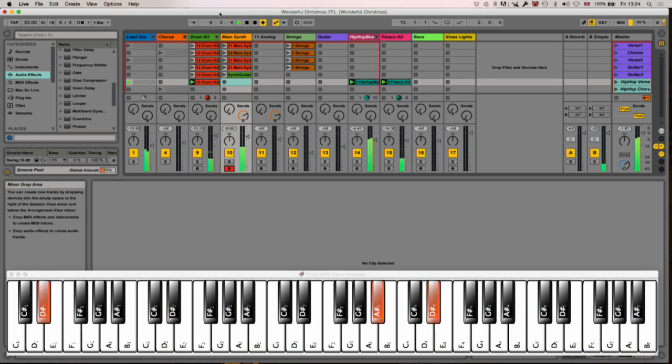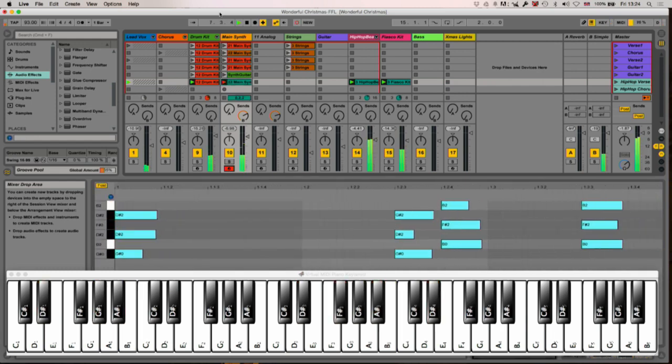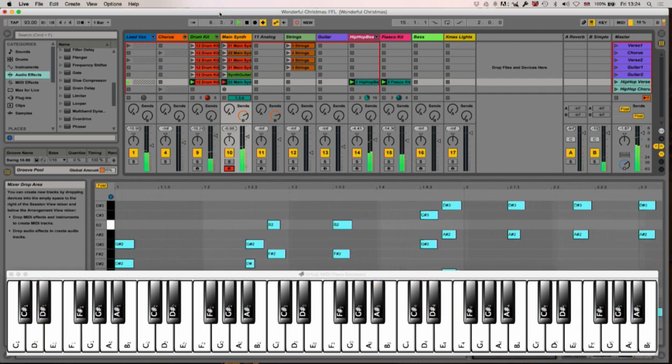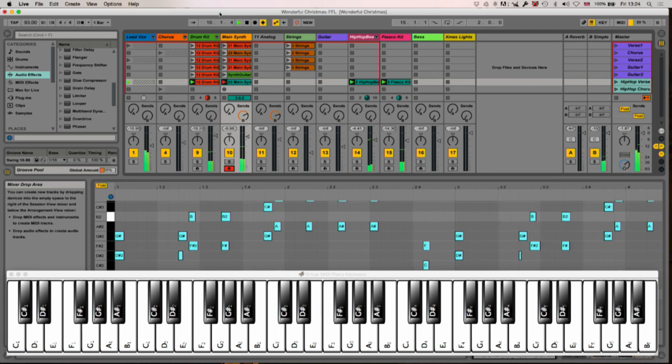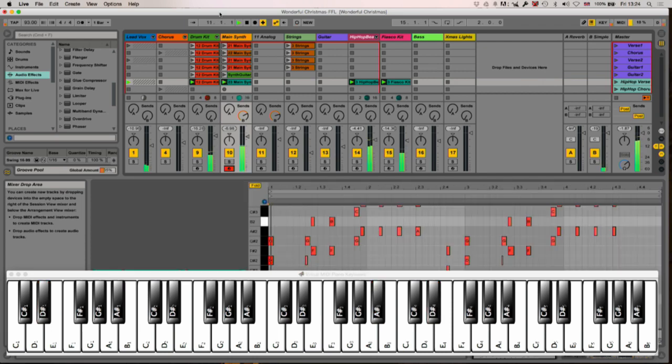Quantize that. Maybe a bit of bass going into this as well.